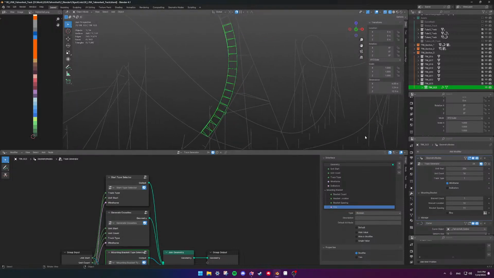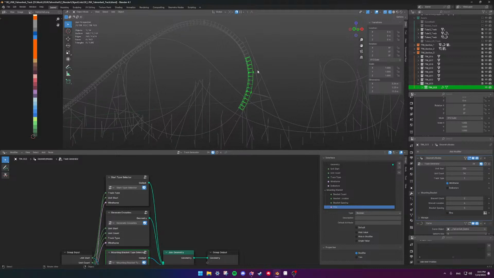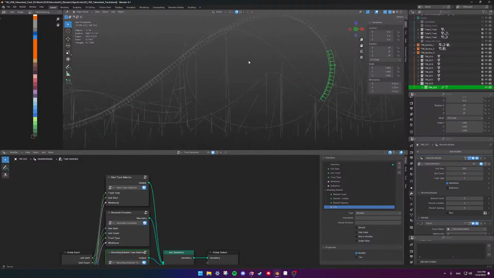This one will have 2, or we're also going to move this to 14. It's going to have 2 brackets. First one will be here. Second one will be, oh, that's perfect. The more perfect that these complicated supports fit, the better.